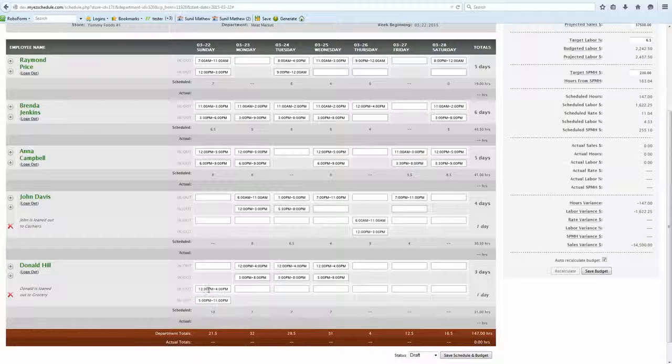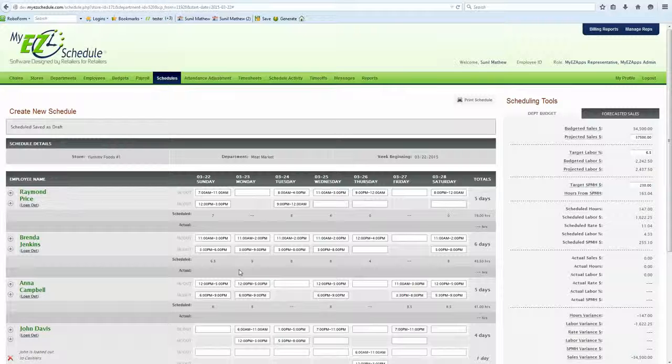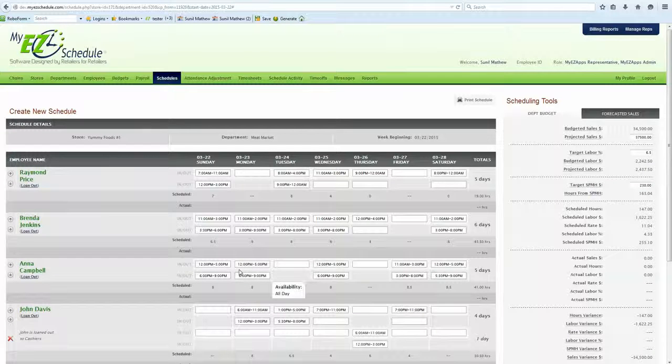So what they're saying is we're going to be working from 12 p.m. to 4 p.m., then take a lunch. Now, this doesn't necessarily mean that they have to take a lunch at this time. All this means is there's a lunch planned for that day, depending on how busy you are. Sometimes at 5 o'clock, you really can't afford to take a lunch. So this right here just says that you're able to let Donald take a lunch, an hour lunch. That's all it means. The time frame is just for you to recognize how much time he's supposed to take. So this gives you a brief idea to write a schedule.